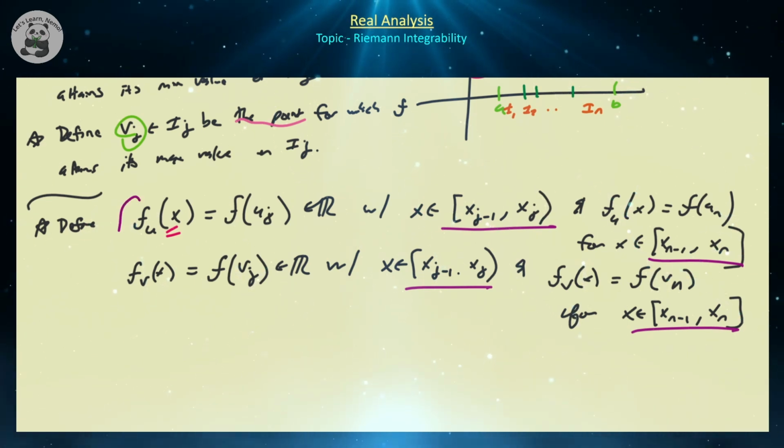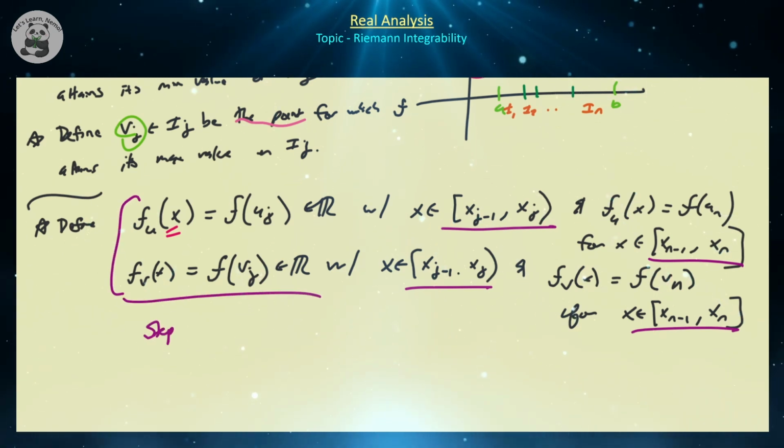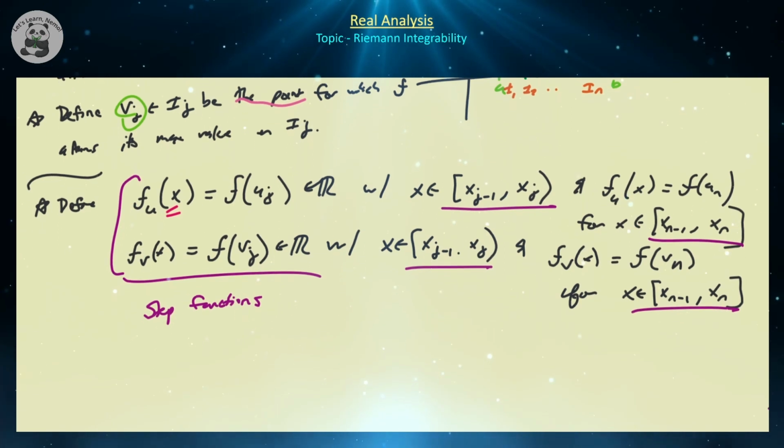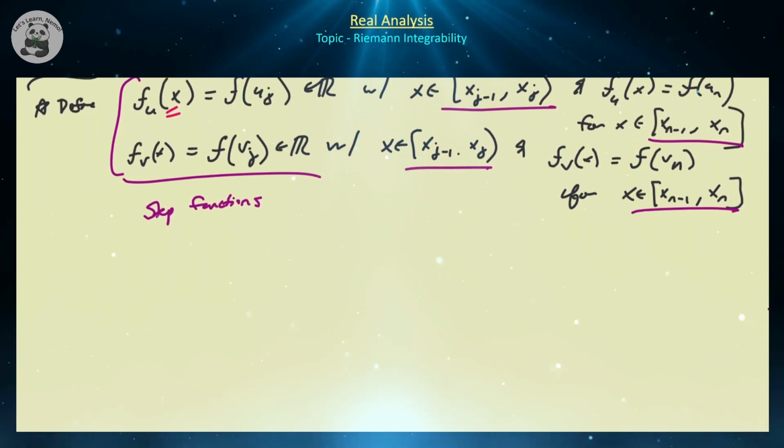So what type of functions are f_u and f_v? Well, obviously these are step functions because we're on a closed and bounded interval, and we're truncating the set of integers onto that closed and bounded interval, the image of our closed and bounded interval domain under our continuous mapping f. So those are definitely step functions. So therefore, what do we get?